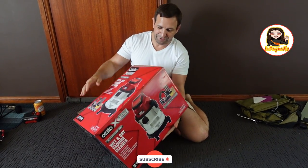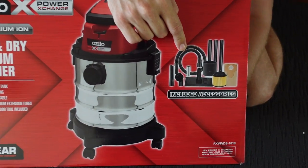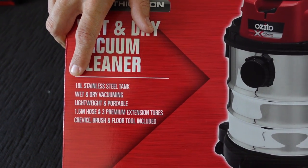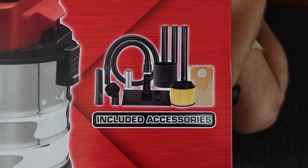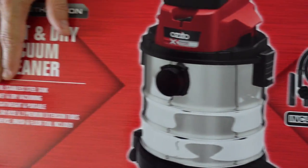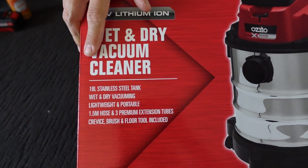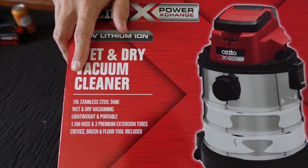In terms of what's in it, it goes by what's on the little sign here. It's got an 18 litre tank, so you can use the built-in canister, or you can also use vacuum cleaner bags if you want to filter down to smaller particles. It's wet and dry, lightweight, and comes with a hose and three extension tubes, so you can use it like a normal vacuum cleaner. It's got a crevice tool, brush and floor tool included.